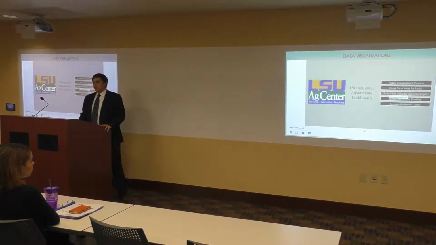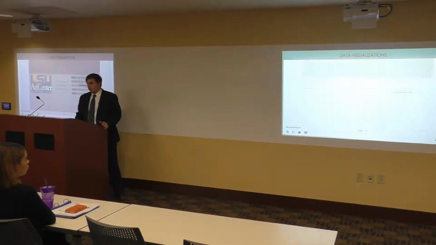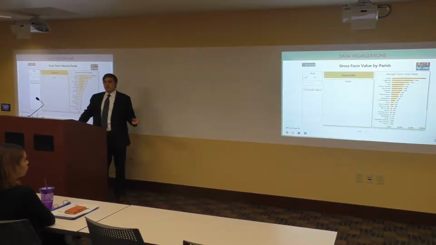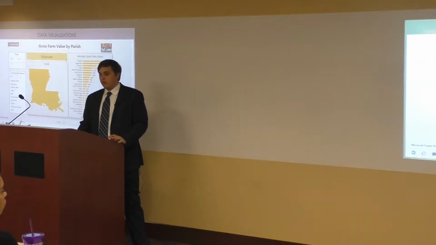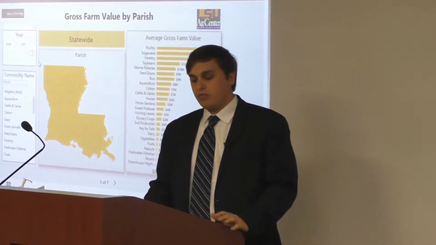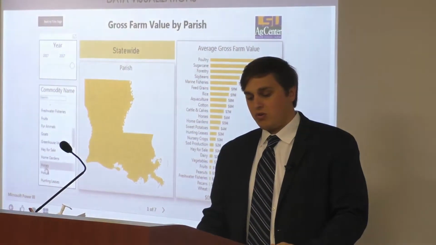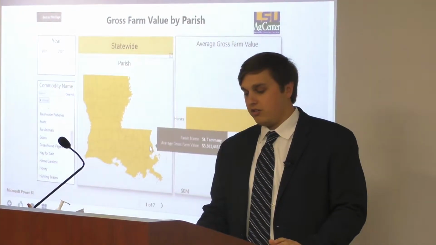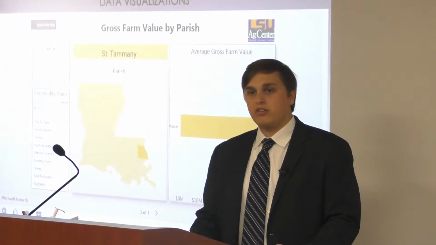I created this using Microsoft Power BI. And basically, this is what a dashboard is. I connected the data set to it and then created these visualizations. So I'm able to filter on the year. Let's do 2017, horses, for St. Tammany Parish, and you're able to see the gross farm value for that parish for horses.